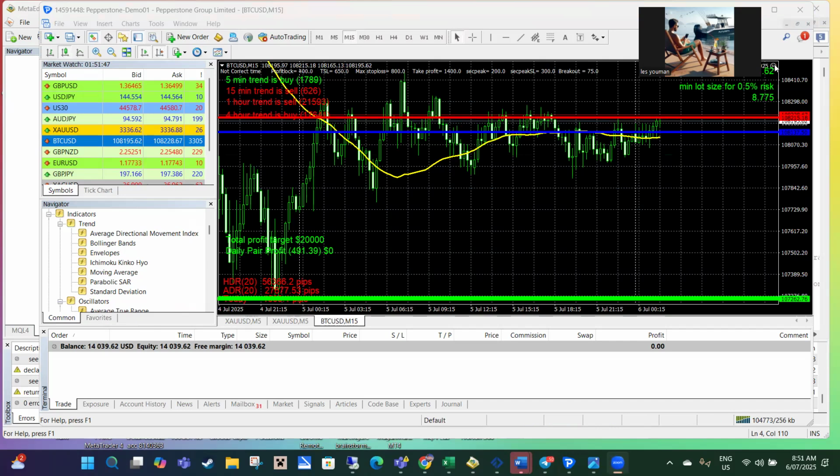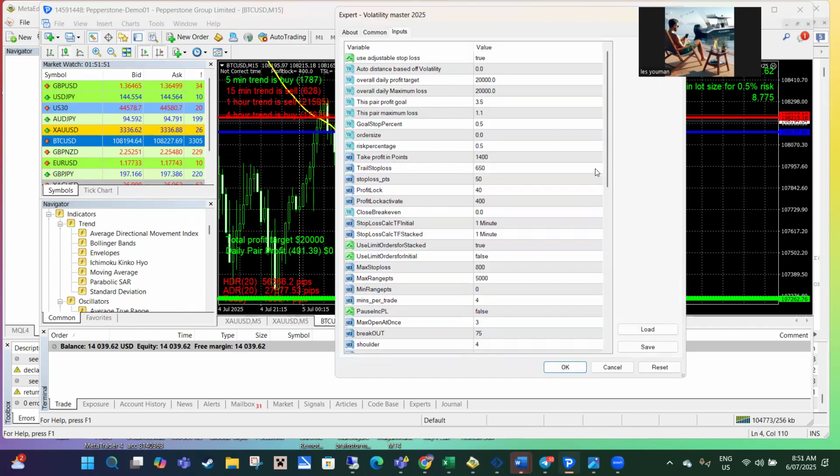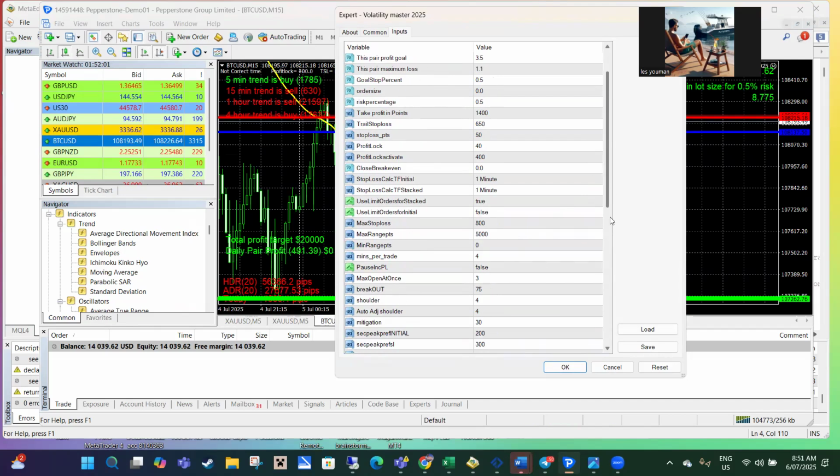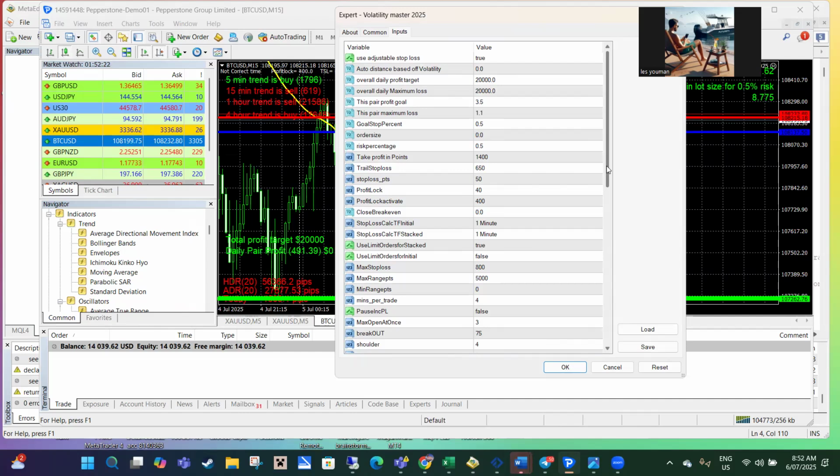Now, the reason for that is in the settings. Do let me find the setting. There are a lot of settings, admittedly, with Volatility Master. Most of those you'll never have to touch. Most of those are set in a template and there'll never be any changes needed. But the reason there are so many settings is because they are required to tailor the software to different trading instruments, different pairs.